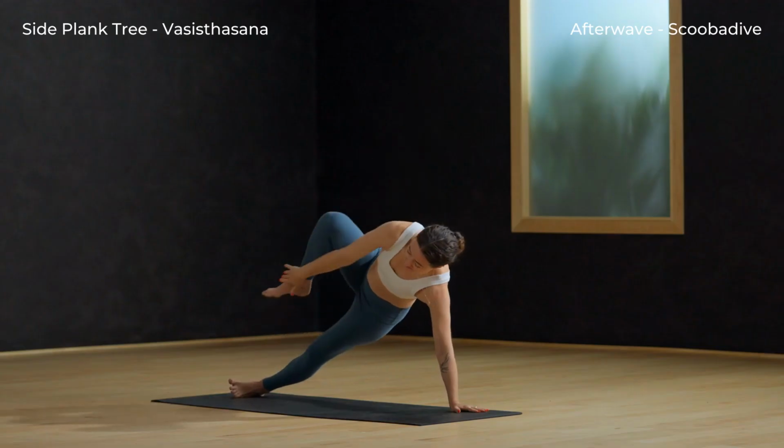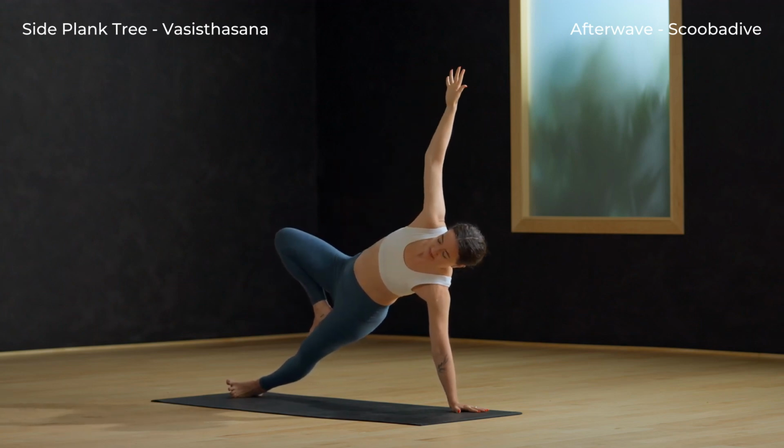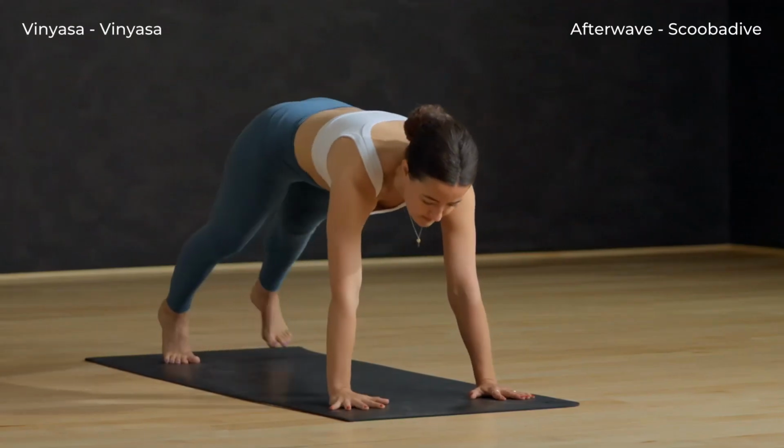Move to tree. Take your right foot to the inner thigh or calf. Breath out. Root the left hand down into the ground and push into the mat, hips high. Lower the hand and foot to the mat.